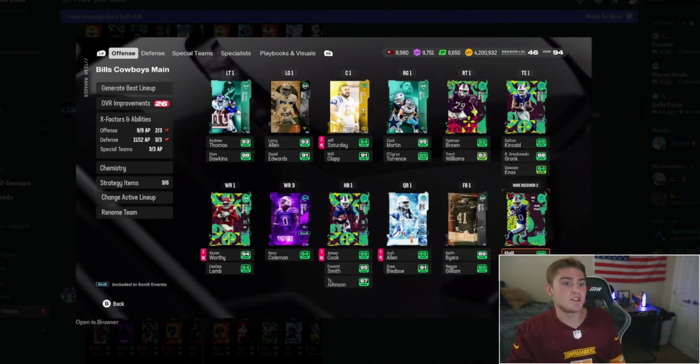Started around Christmas with 4.2 million coins, has spent a little bit of money. Assume you're going to want to pick up MVP Josh Allen, so I am not going to tell you to buy any super expensive cards because when that NFL Honors Josh Allen drops, you're going to want to pick him up. It depends how good the card is, but I'm sure he's going to be great. It's the MVP. Your offensive line looks fine. Tight end-wise, I like that Kincaid card. Cool, definitely on a Bills theme team right there.